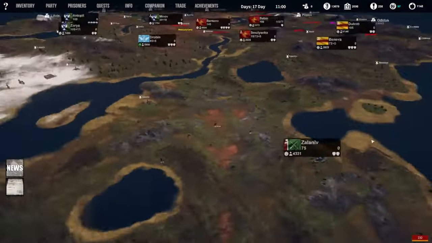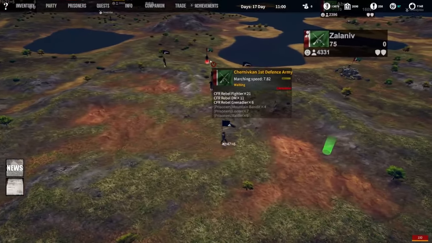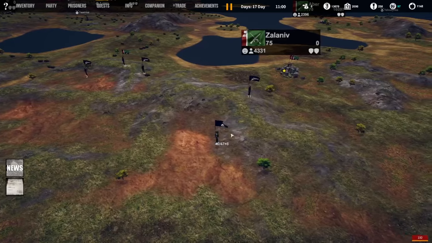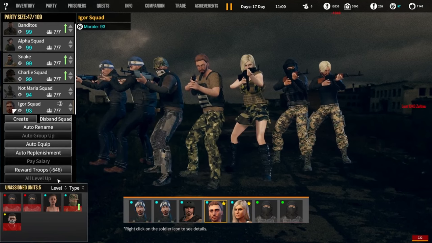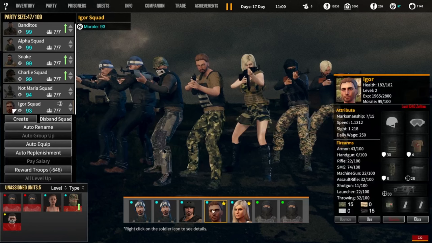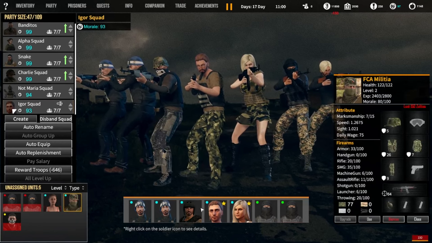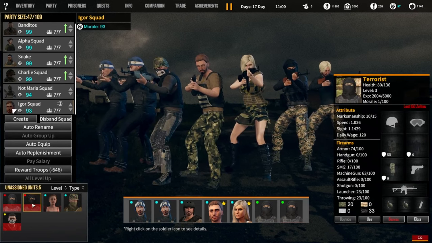Okay, let's see here. We might take on them. But we're gonna check out the party. Igor squad, everyone's leveling up, which helps out a lot. Except for... Okay, yeah, Igor just had that. Okay, FCA militia. Okay, good. Got a couple people.